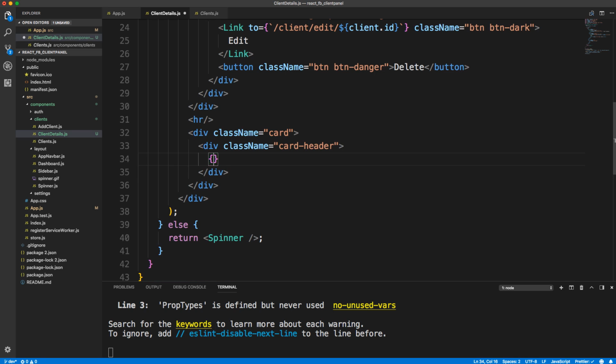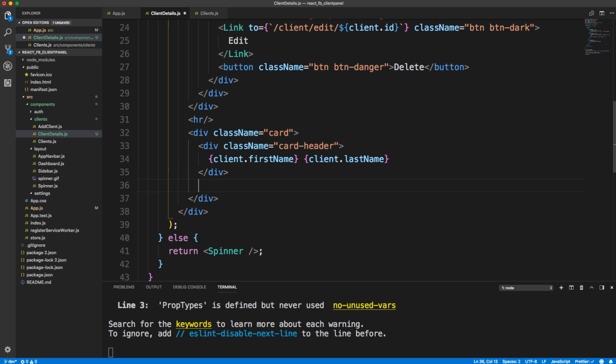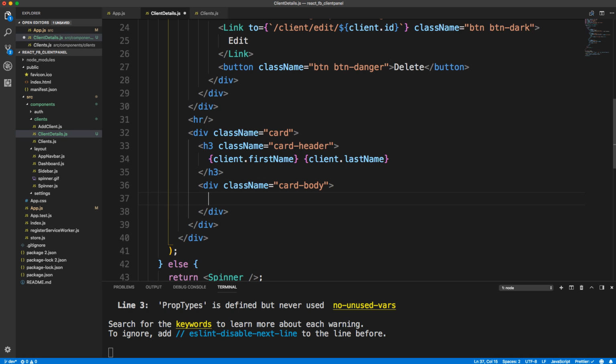So we'll do client.firstName space client.lastName. So that's the header. Actually, the header I want it to be an H3, like this. And then we'll have the card body, card-body. And inside here, we're actually going to use the grid.